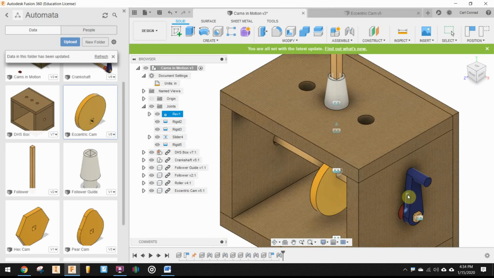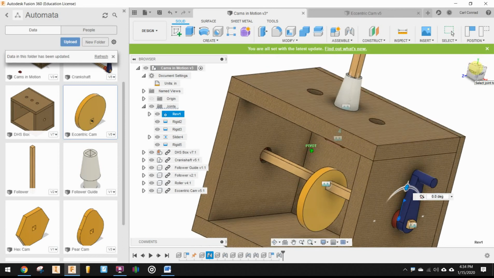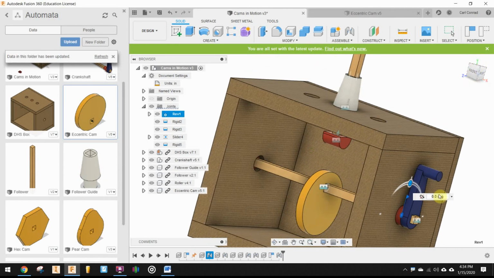Second thing I want you to make sure of before you go any further is make sure that your cam is at 0 degrees or 90 degrees, or that revolute. It would be best if it's at 0, but 0 degrees being straight up, and the eccentric cam being at the lowest point. Because you need to understand how this works simply before you get into something more complicated. So if this is 90 degrees, for this to be at the lowest point, that's okay. It'll work out.